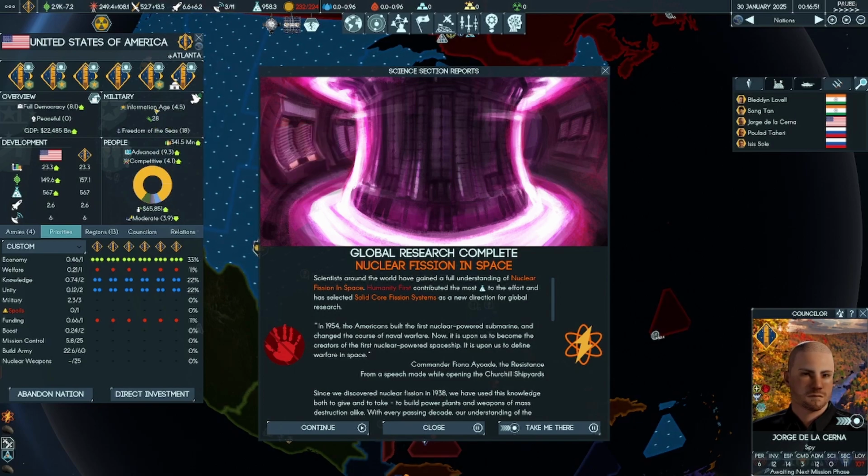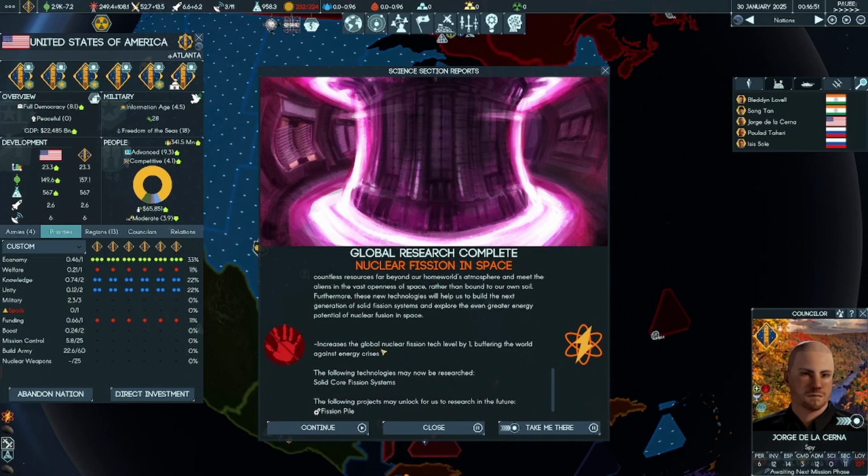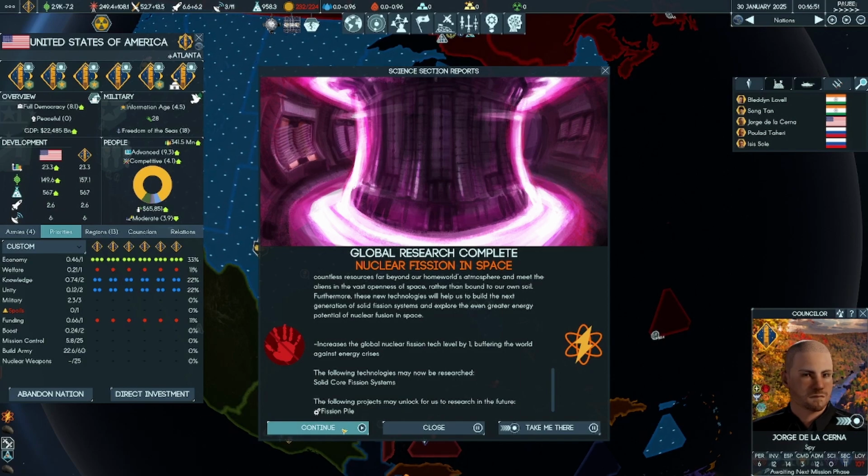The only reason that America has 28 nukes is to stand off with Russia. Now that Russia has 0 nukes, we can probably take some of those down. But alright, there's nuclear fission in space completed. This will increase the global nuclear fission tech level by 1, buffering the world against energy crisis is good. Solid core fission systems and fission pile, which is going to be very important as these fission piles will power bases on places that don't have access to sunlight.